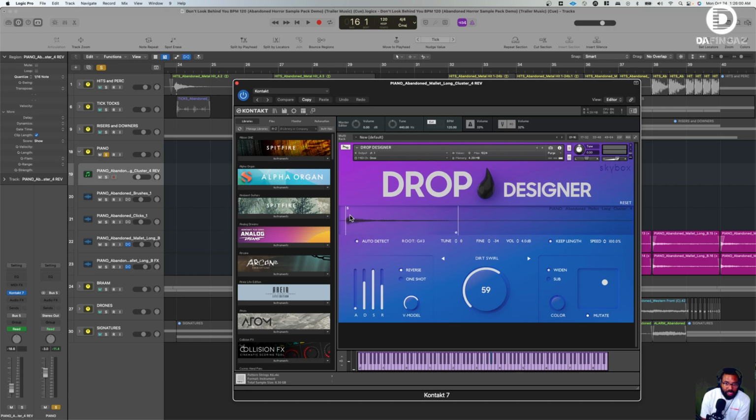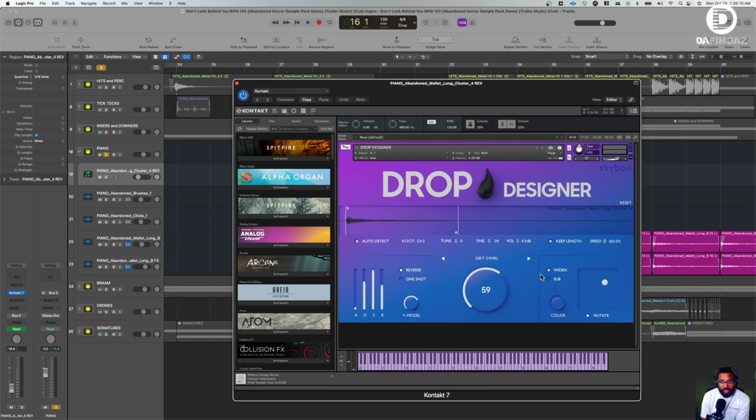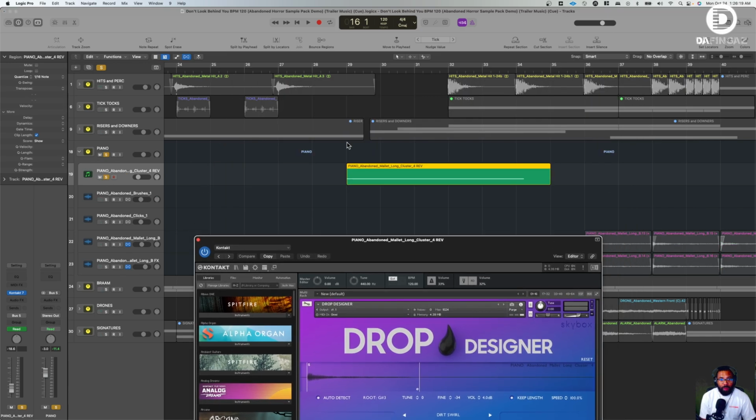I brought the start of the sample up to right where the hit was, and then I adjusted, I think, a little bit of the ADSR, but really what I did was I added this reverse knob here, and I added some of this dirt swirl. There's a bunch of presets in here for effects and things. You can widen it, you can add subs, you can do so much with it. This isn't a Drop Designer review. I've got to do a whole other video on reviewing this, but this is what it sounds like when I did all of that with that piano sound, and I use it, I believe, more like a riser going into the third act.